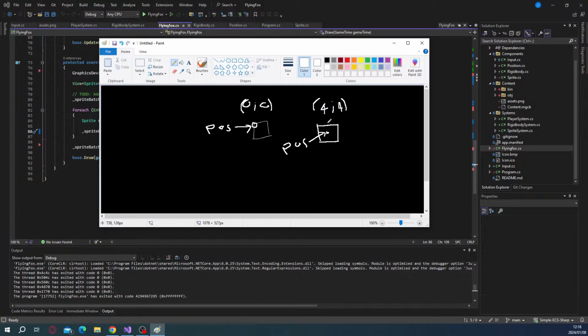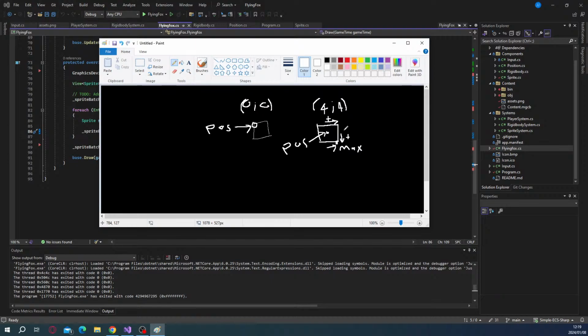The one we will use here, with duct tape again, is we will take the size of the rigid body and add it to that position. So this point we will get by adding the maximum half of the texture to the position, and by adding it also in the x direction, and this will be max.